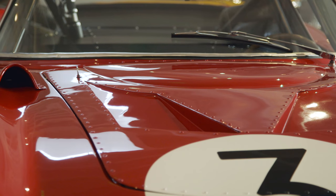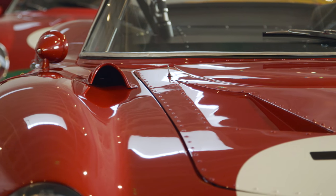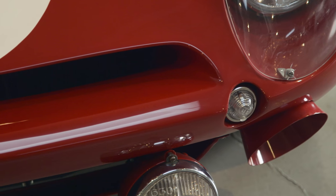It's amazing, really, that this car is here and it has the status and credibility, because for such a genius, Bizzarrini as a brand, it wasn't the most successful era of any car company, was it? And yet this one went and won Le Mans. He drove the car to Le Mans. It was his works entry. Yeah. It finished in the top 10, won its class, went on to race again.